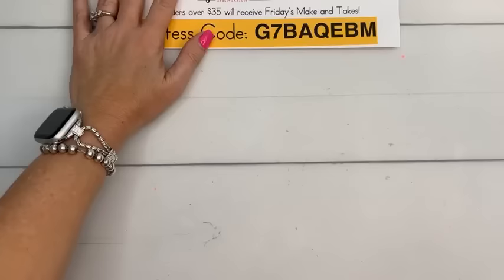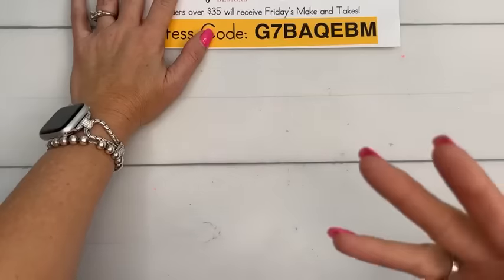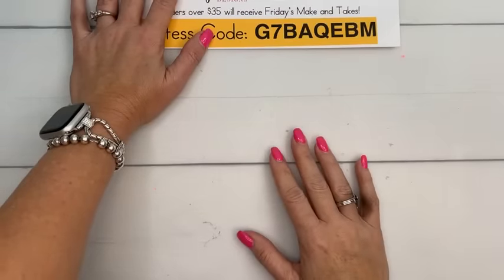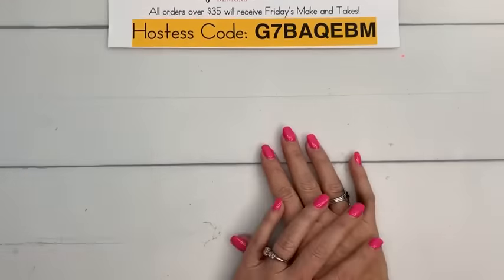So the patterns, and I'm going to show you that paper when we get started. The patterns on the backside are great. They're not just flowers. I used them for our beach project, so they're really cool. Paper you can use for other things.